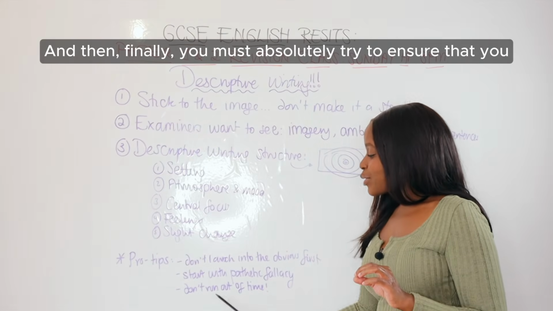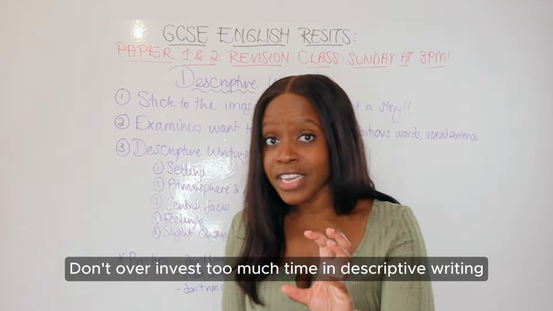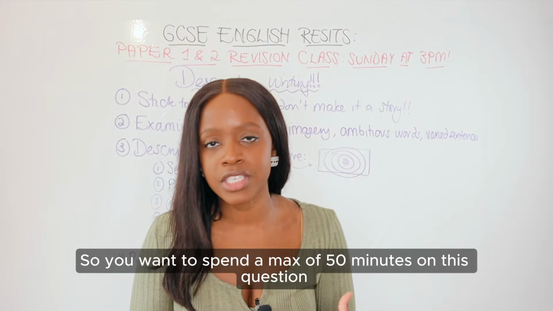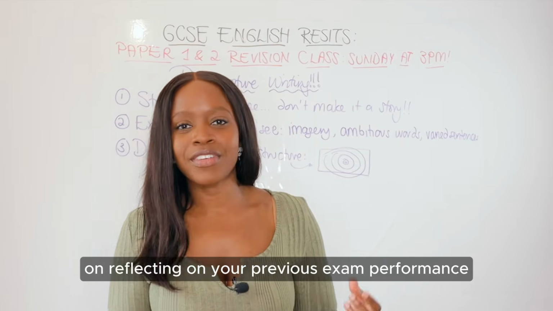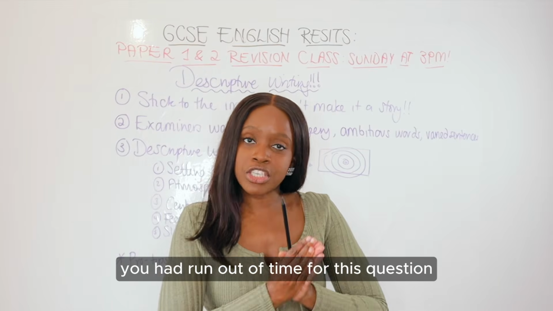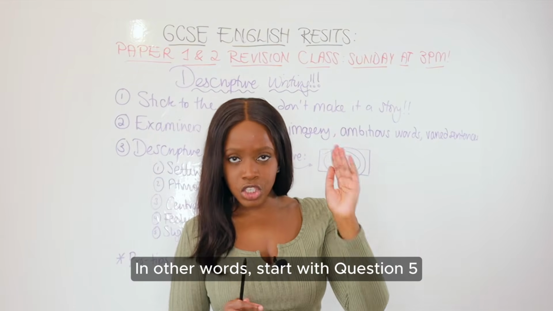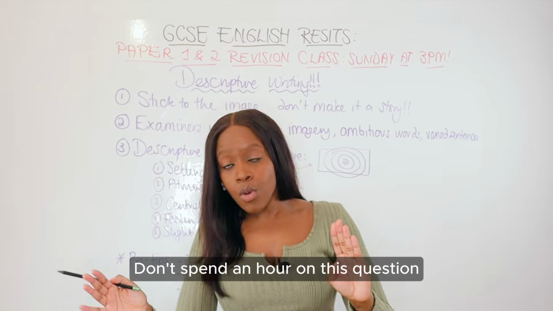You must absolutely try to ensure that you don't run out of time. Don't overinvest too much time in descriptive writing, okay? So you want to spend a max of 50 minutes on this question. However, if you found, for instance, on reflecting on your previous exam performance, you had run out of time for this question, work backwards on exam day. In other words, start with question number 5, allocate 15 minutes, but be really strict. Don't spend an hour on this question, okay?